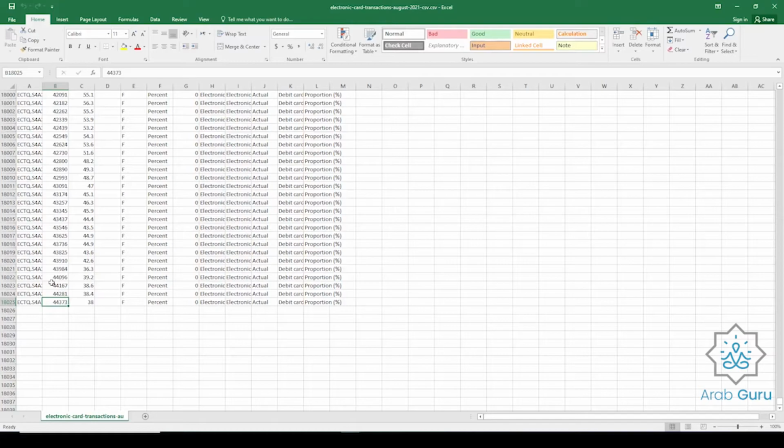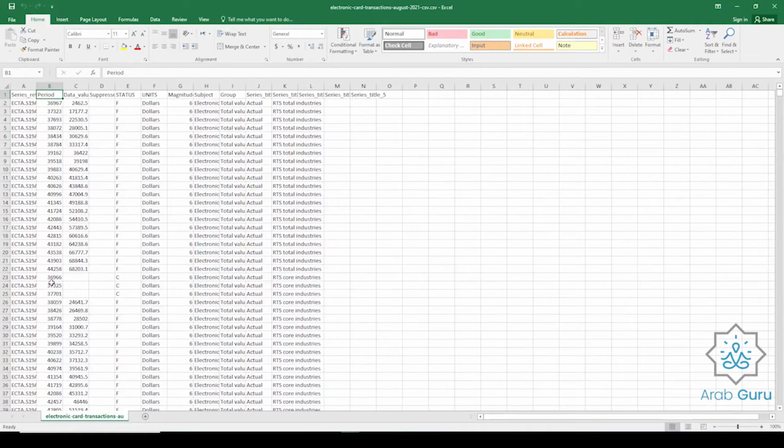Okay. What if I use Shift? Let's choose this one. Use Shift and arrow keys. Shift and down, for example. It moves only one. I hope you can hear the clicks of my keyboard.